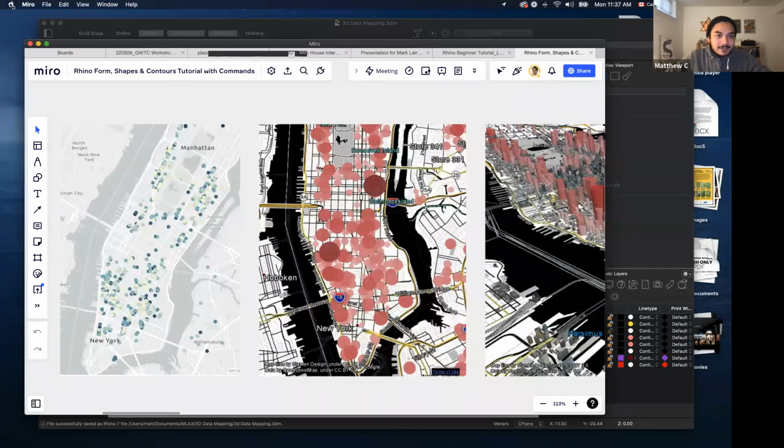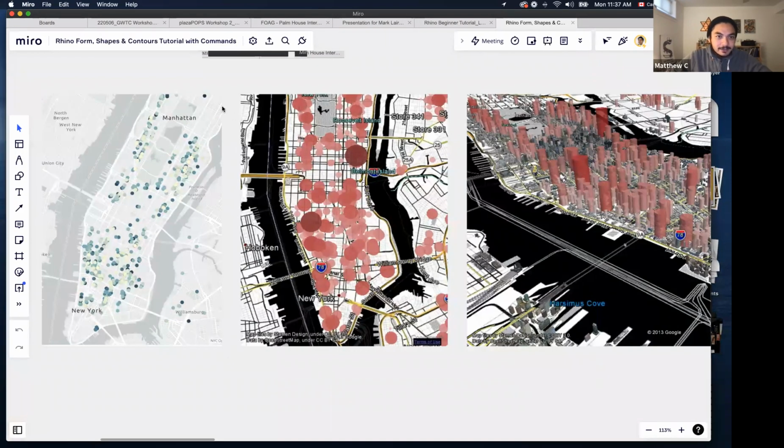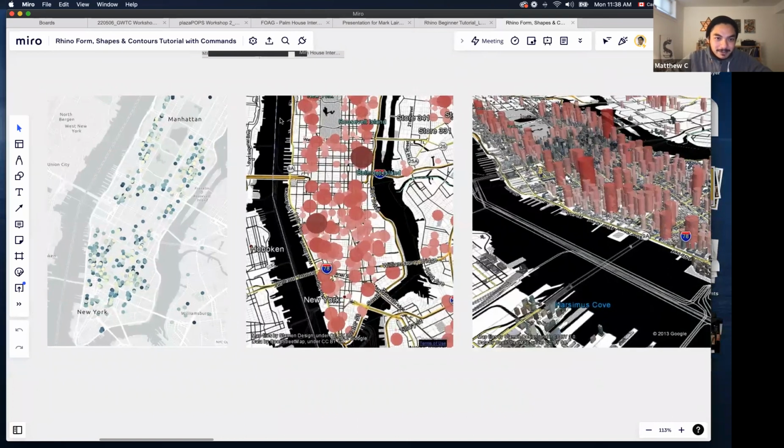And before I get too much into Rhino, I just wanted to start in Miro and go through an overview of what we're going to talk about. So you've all seen these maps. Nadia's shared them with all of us, and we're going to be focusing on datascapes for this tutorial. And here are just some of the maps. You guys are doing a project in ArcGIS, and you're going to be having these data points of different sizes and different colors, and you want to turn it into 3D. And I'm going to show you how to do that.